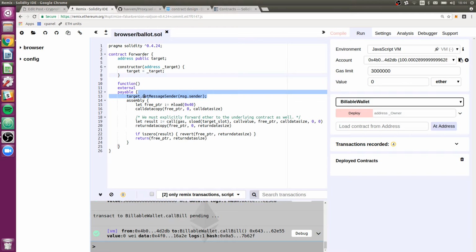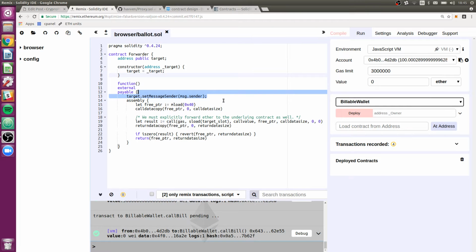But that proxyable has a method called setMessageSender, and that helps them get around the fact that they don't want their target to consider the calling contract the sender. They want the user to be the sender, so they need to set that.